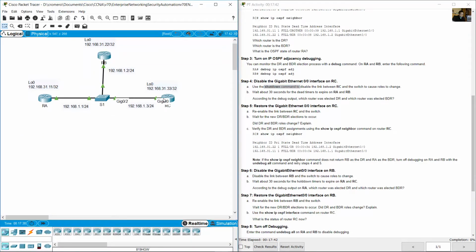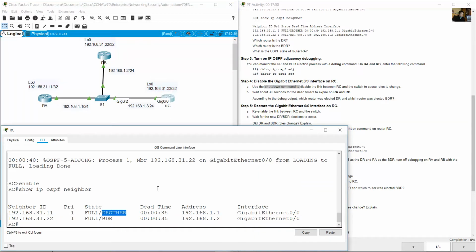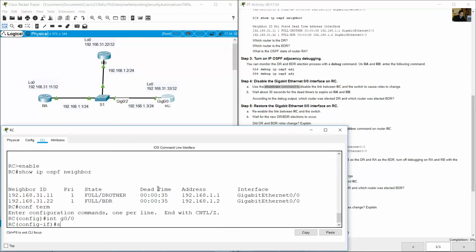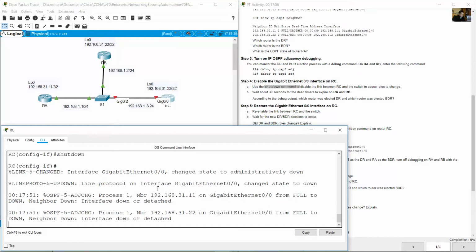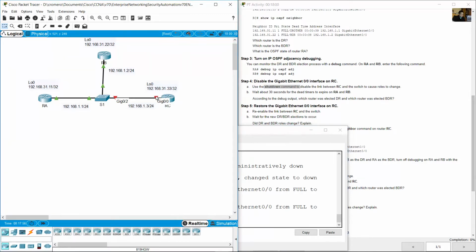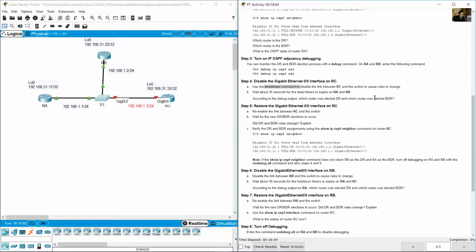Remember, RC is the designated router, and I will shut down this interface. Configure terminal, interface GigabitEthernet 0/0, shutdown. Very good, and now you can see the red indicator. The interface is shut down.